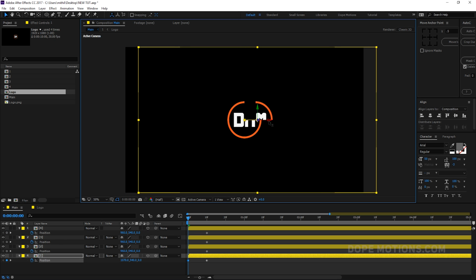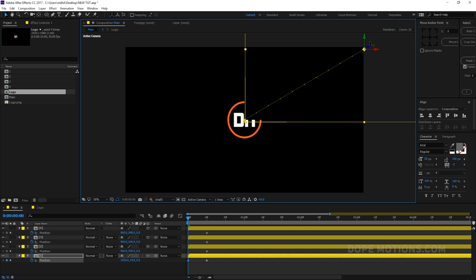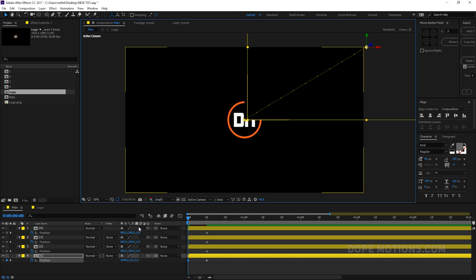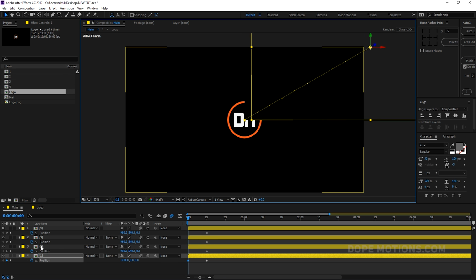I'm gonna hold the X axis and just drag it just like that, and then drag it up in the Y axis just like that. Maybe a bit more out of the frame just like that. So we can also turn on the motion blur. You can see, make it a bit just like that.